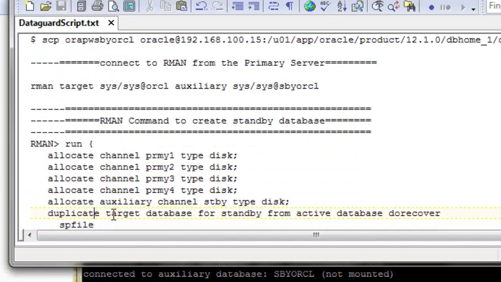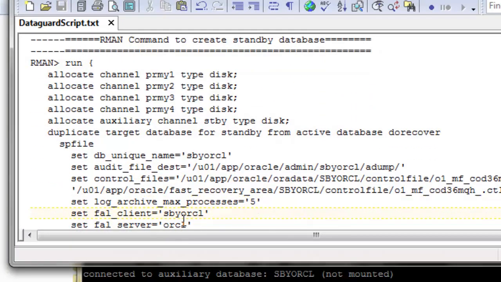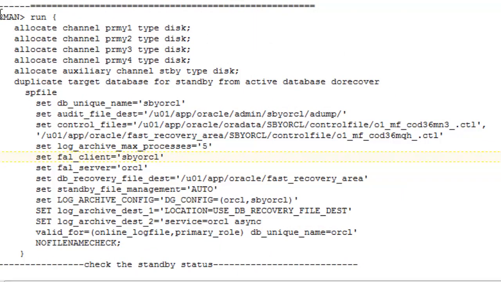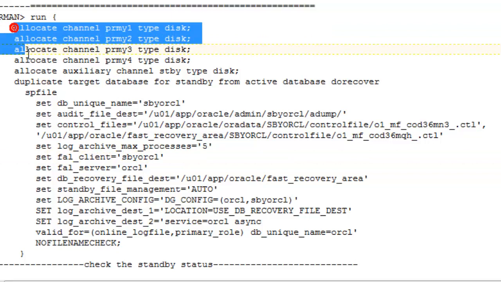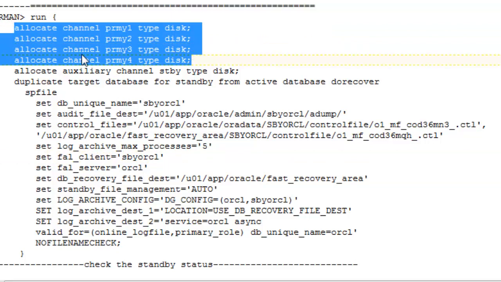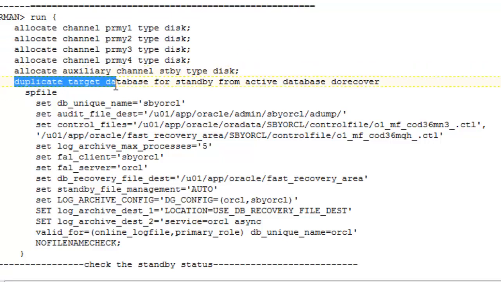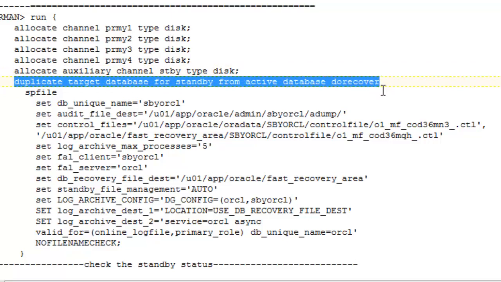We will have to understand the syntax of the rman script written in here. In the run block, we have allocate channel for primary and allocate channel for standby. And now, very important: duplicate target database for standby from active database do recover.